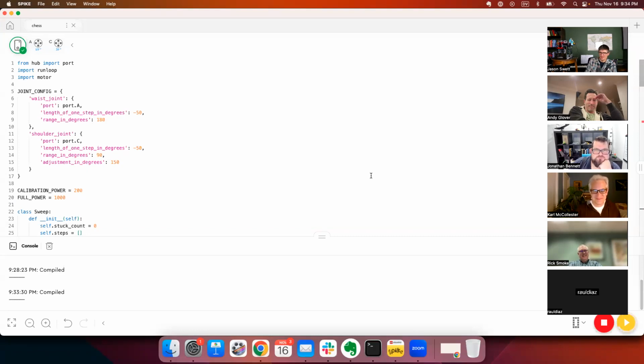Okay, waist joint calibration is almost complete. There we go. Okay. That seemed to work just as well as before.